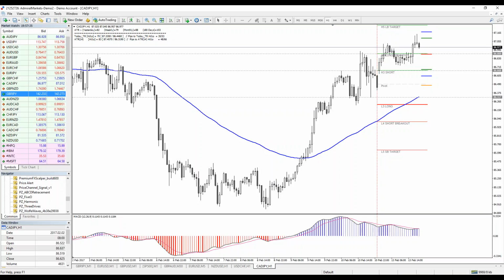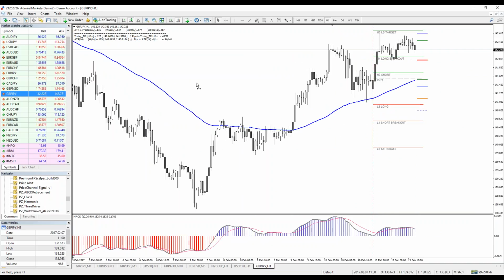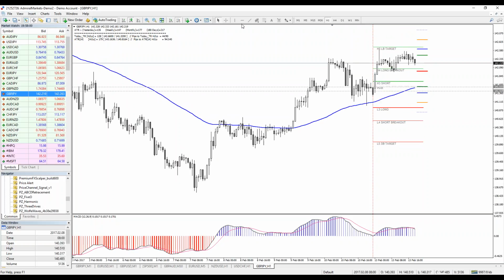And finally, the last question for today, pound yen. Pound yen setup, inverted head and shoulders emerging. This looks like left shoulder, head, right shoulder. So for me, this is clear. This is the zone to look for should the price drop here. So buy on dips, and if it breaks H5, strong possibility for 143.16. This is okay. This is okay too. So pay attention to dips, buy on dips, and buy on breakout above this.